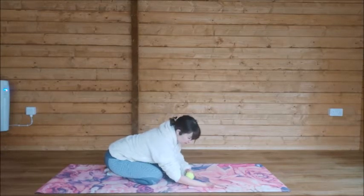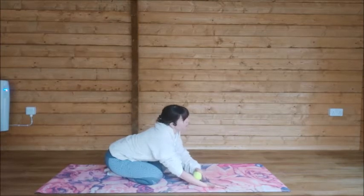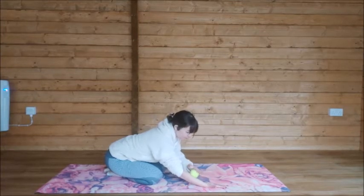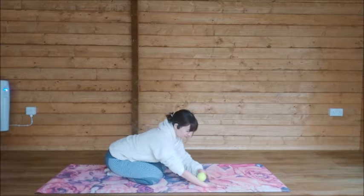So ease the ball over those tender spots, ease it up and down. You can do circular motions as well. And again, we're going to spend a minute here, but you can pause the video and just keep going if it feels nice. In fact, I would recommend 2 or 3 minutes, to be honest, if you're going to get the most benefit out of these fascial release techniques.